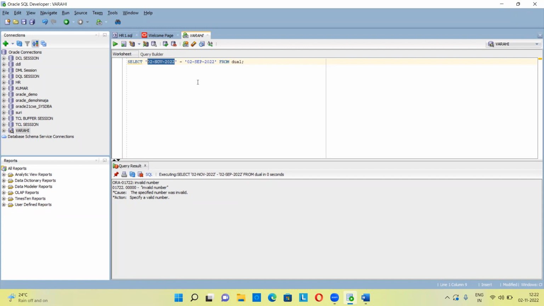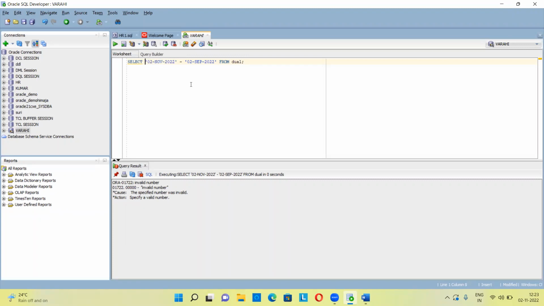Generally, minus is an arithmetic calculation which we do on numbers, right? Same way here also it is happening. It is telling us it's not possible to do date minus date kind of thing because it is an invalid number. So we can do date minus date, but this is not that one. What it is now is like a character, because there are single quotes, right? It is thinking it is a character minus character.